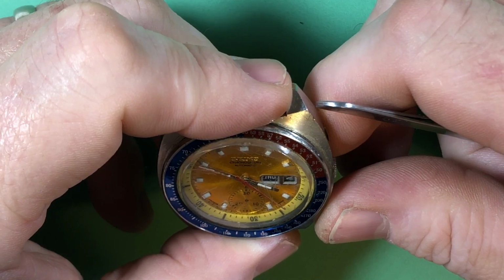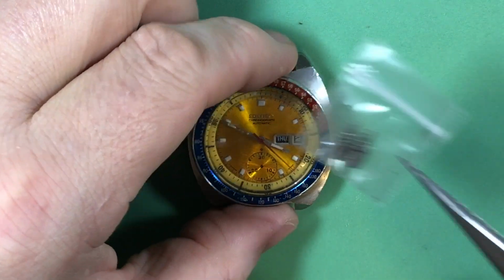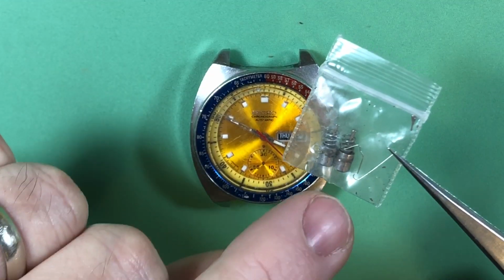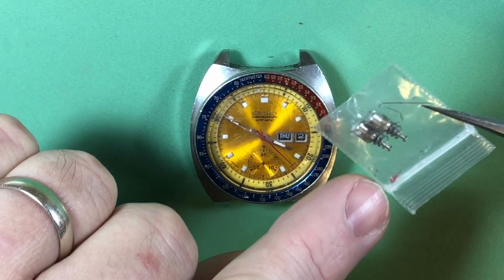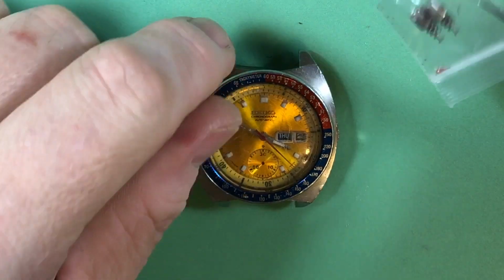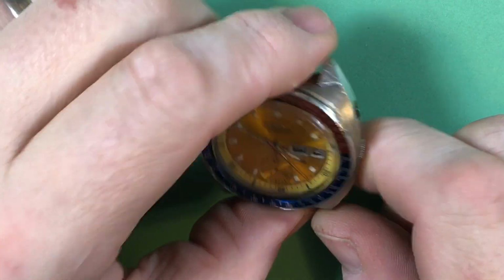Very cool. You have in your little packet here, you have the extra parts. That's a hammer spring, there are your buttons, they're filthy, and there is, most importantly, your minute counter hand. Good. Good stuff. As you said in your email, it is complete.